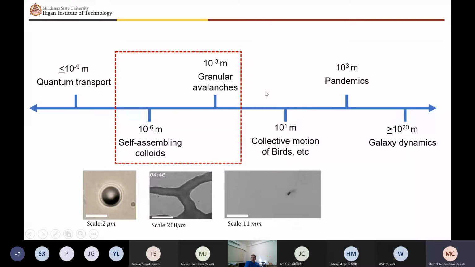Now, my interest in the laboratory is with regard to this length scale. It's still a very huge range, from 10 to the negative 6 to 10 to the negative 3 meters. So we do a lot of experiments on this length scale, checking those formulations on the detailed balance-like relation I discussed earlier. In particular, our work involves synthetic colloidal particles.